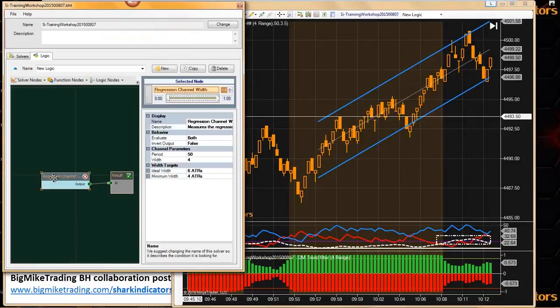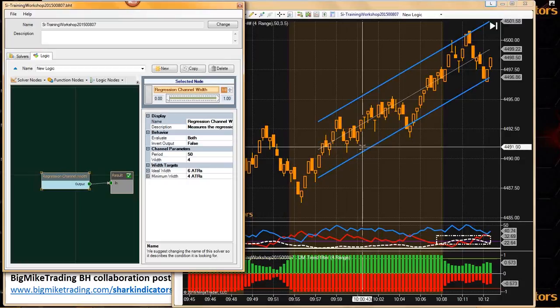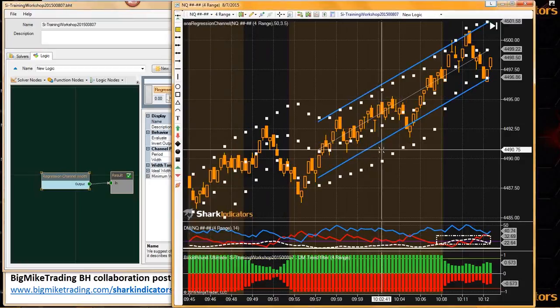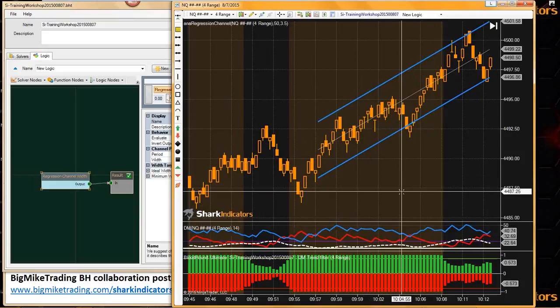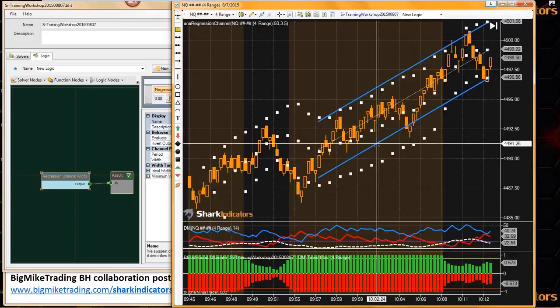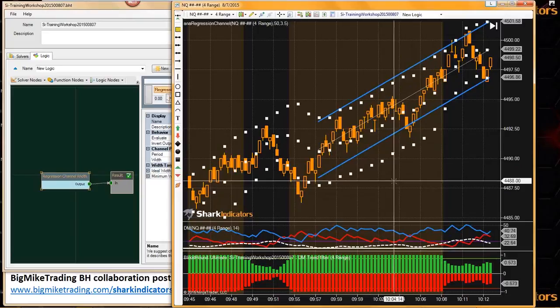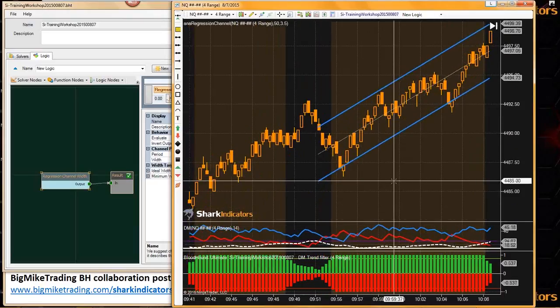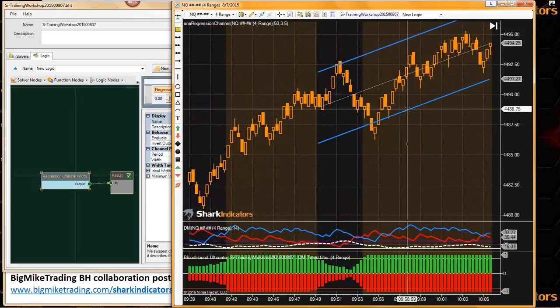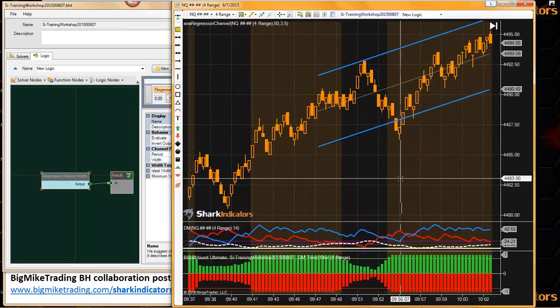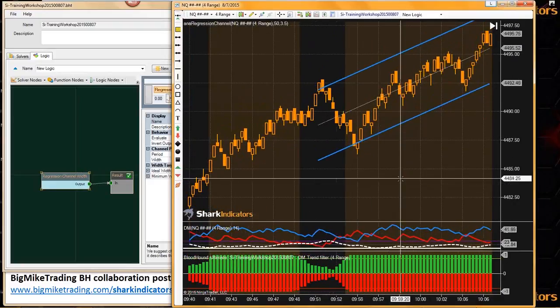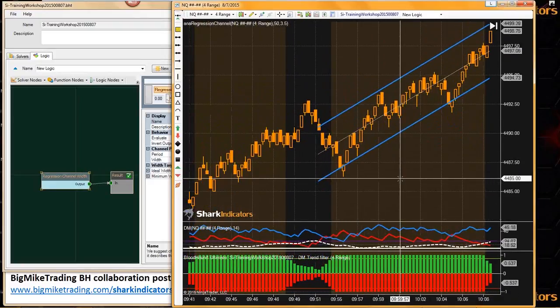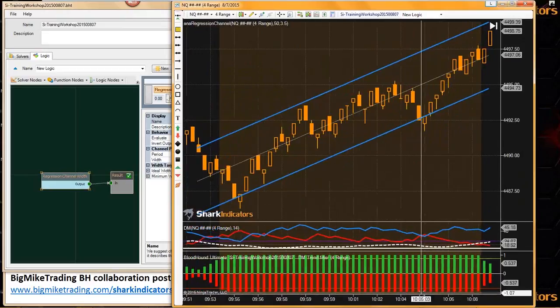All right, so getting back to this. What this is going to do is tell us when the channel gets to a certain width. The cool thing about the indicator I have on my chart, the ANA regression channel, is that if I step backwards on my chart, you can see the indicator actually updates itself going backwards in time. That's a really cool feature. Let me step forward here.